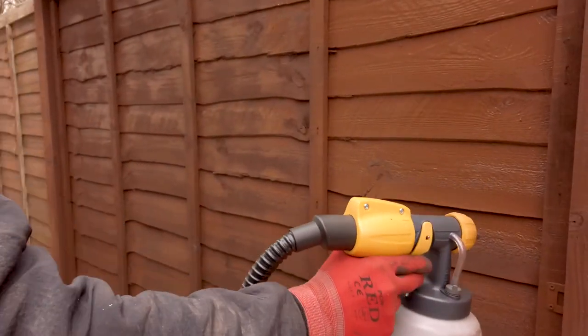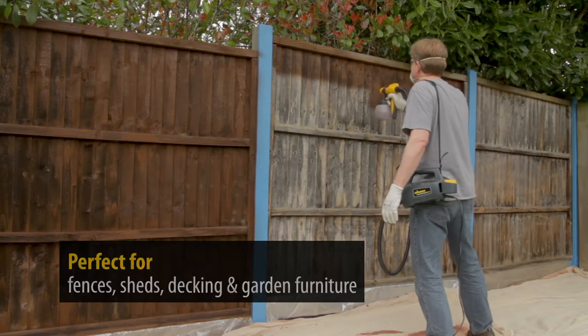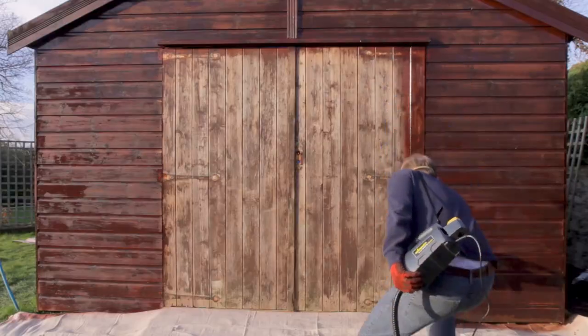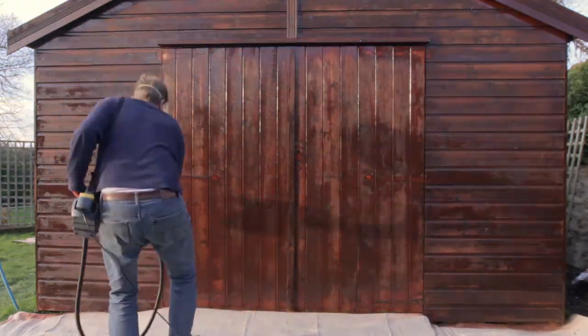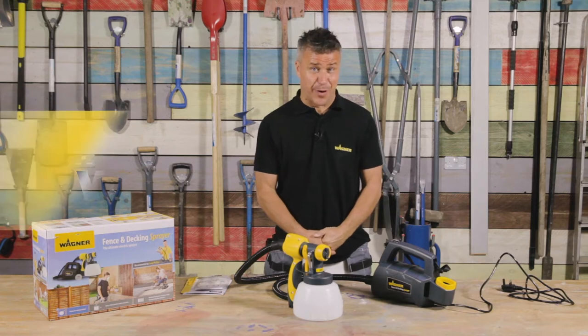Now, we all know how important it is to maintain our fences, decking, sheds, and garden furniture to make them last longer and, of course, look good. But quite often, using a paintbrush or a roller can both be time-consuming and difficult. These painting jobs can be made a lot quicker and easier when using the Wagner Electric Fence and Decking Sprayer.